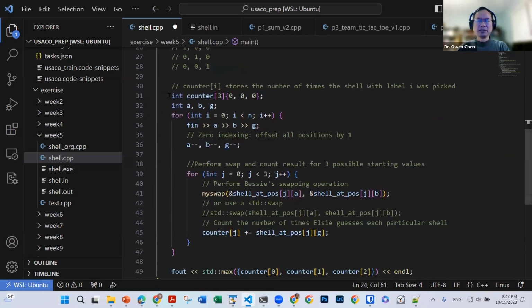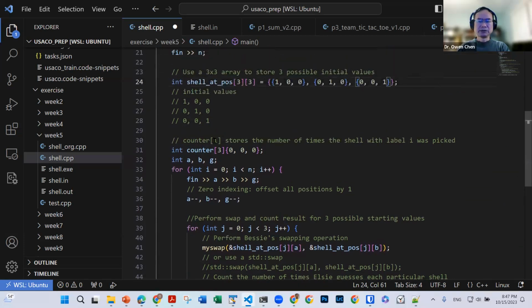Then we create a counter. The counter is just an array, and for each scenario, what's the score for that scenario? So we use this counter to record the score, right?